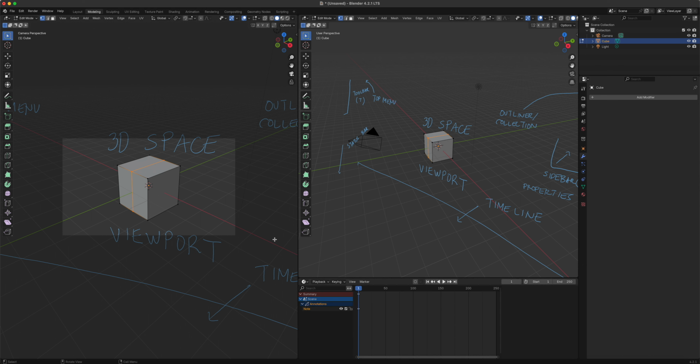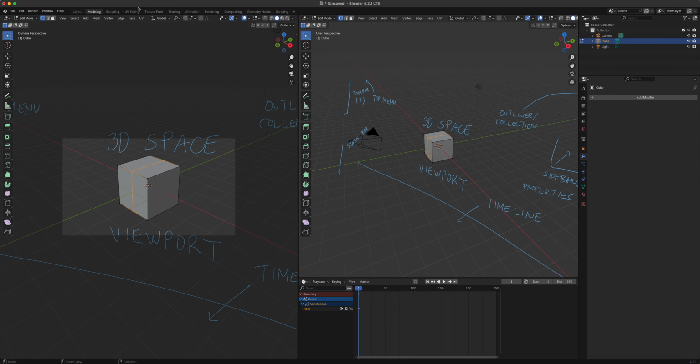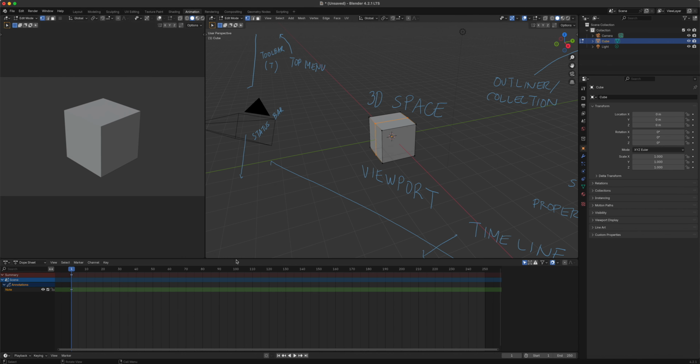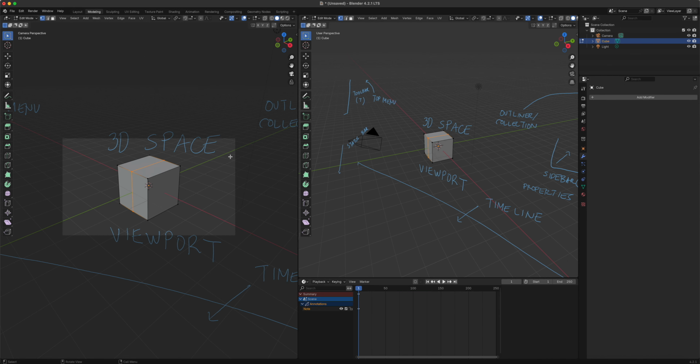There you go. So not exactly like the animation, but as you can see, I can change any of this to whatever on this one. So these are not fixed. You can change this to however you want. Workspaces, okay, and make them as customized, to your preference, however you want.